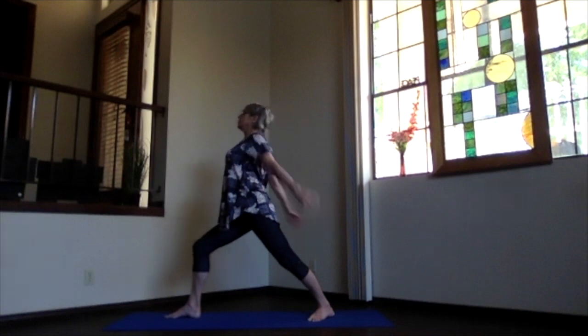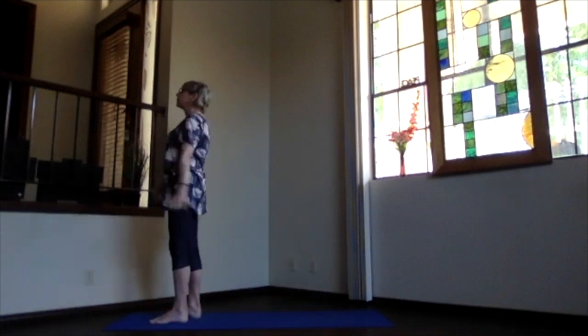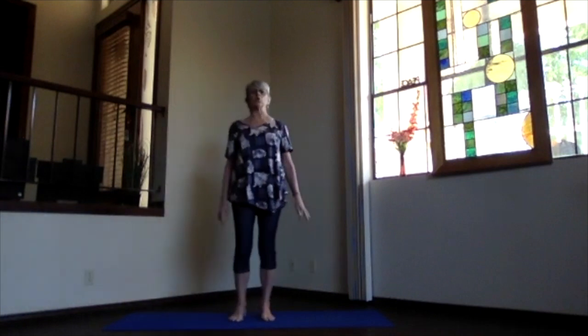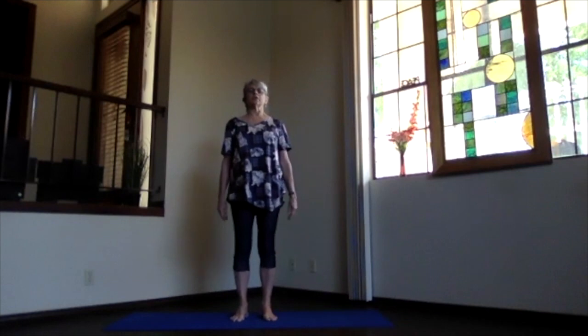And then again, release your hands and step forward into mountain pose. And take a moment there, just feeling your body. More circulation. Warriors tend to be very energizing, so you may notice that you're a bit warmer than when we started. Just breathe deep. Exhale and release any tension.